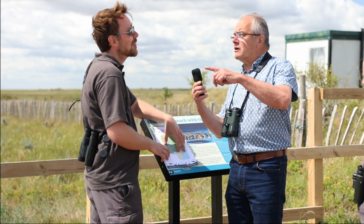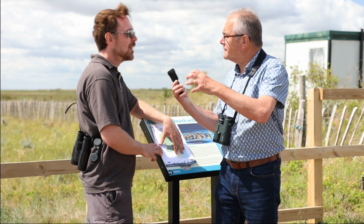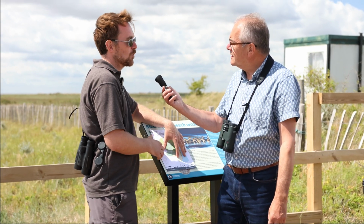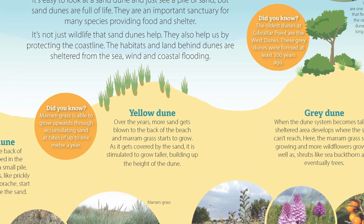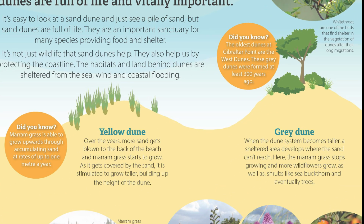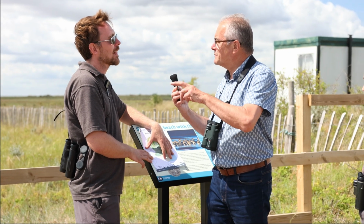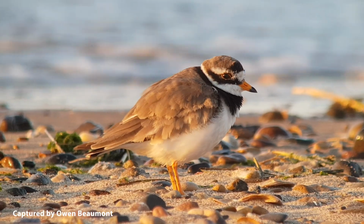And you mentioned the marram grass there. That's essential to hold the sand together, isn't it? Yeah, definitely. It's basically the main species to come in. Once the sand ridge is formed, the marram grass is the builder and binder of the sand dunes. So the first species that comes in. Now, we're focused on little tern, but there are a couple of other species that we're also looking to protect as well. Yeah, definitely. So we've also got ringed plover.